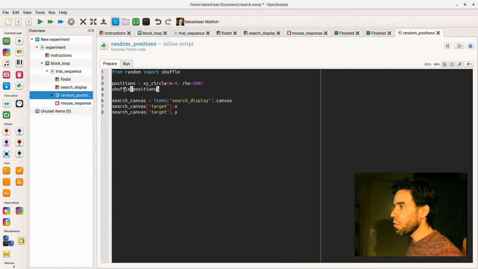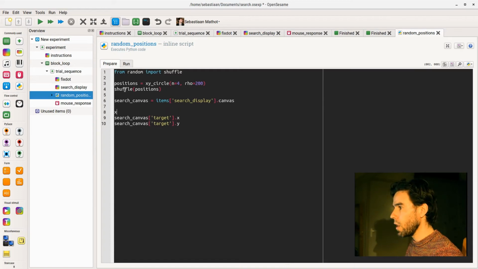Well, we want to take the first element from this positions list and assign it to these x and these y coordinates. So what we can say, okay, x comma y is positions 0. And then we can say target.x is x, target.y is y, right? So basically this works. Now we change the position of our target element to the first position in this list.